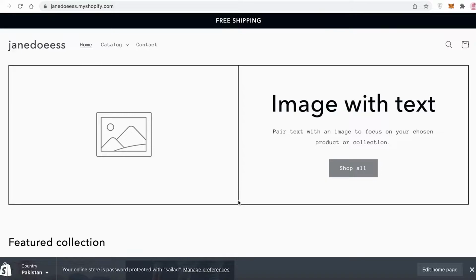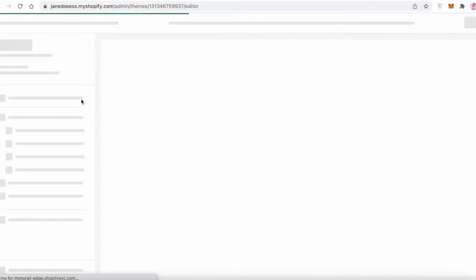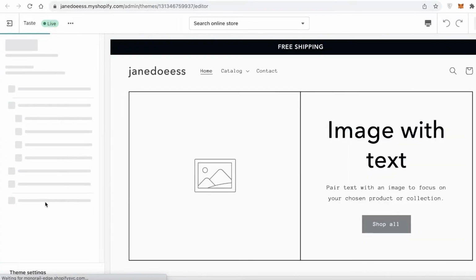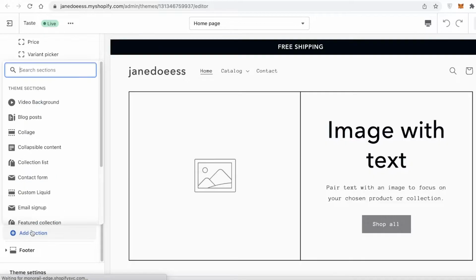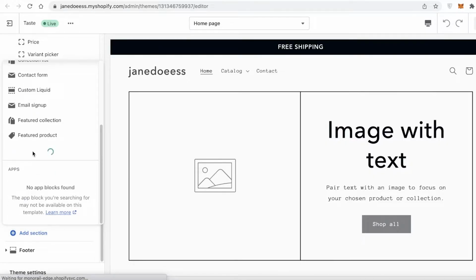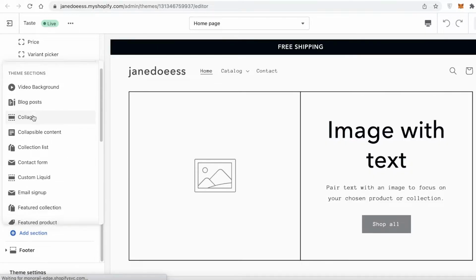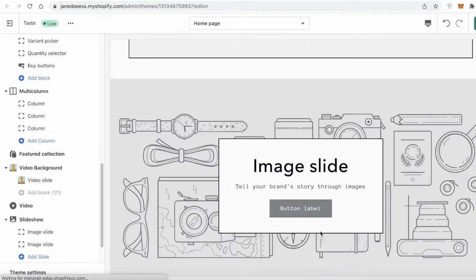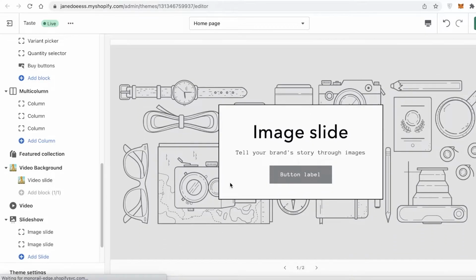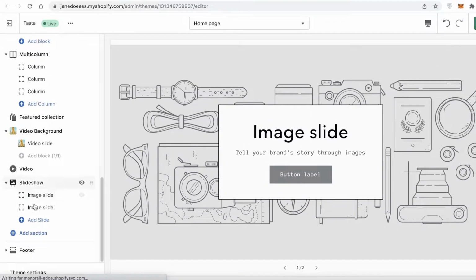If you click on view over here, you can then click on edit homepage. Once you click on edit homepage, you're going to find your slideshow on your left bar over here. You see all of these different sections. You're going to click on add section, and then you can find your slideshows over here. I have it in collages, and you can see over here, this is the slideshow. And just like that, I have added the image slideshow. This is how easy it is to add an image slide.